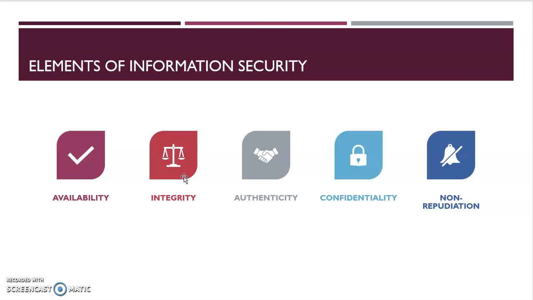Now let's take an example. Let's say I have a bank account, and you know my bank account number. So you go to the bank and say that this is the bank account number and I want all the transaction details of this particular account. Will the bank give you all the information? Of course not, because they also follow the elements of information security, and one of them is confidentiality. So they are not allowed to reveal the information of a customer.